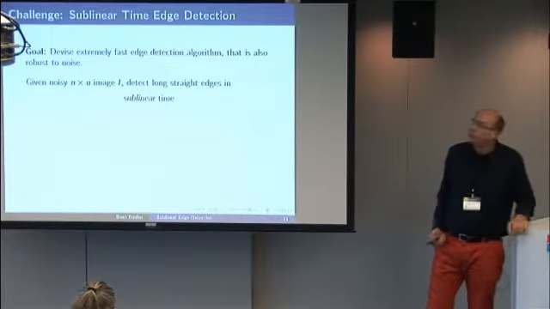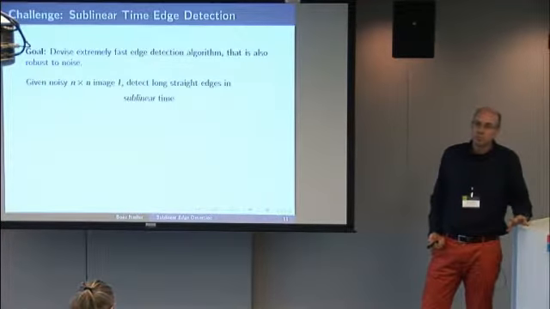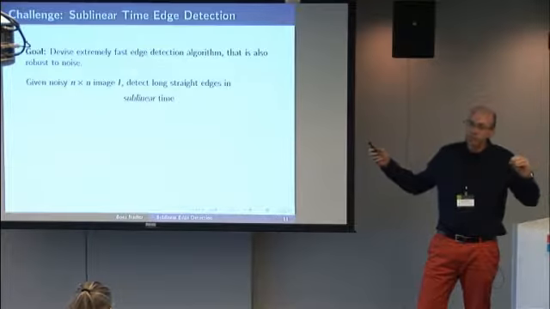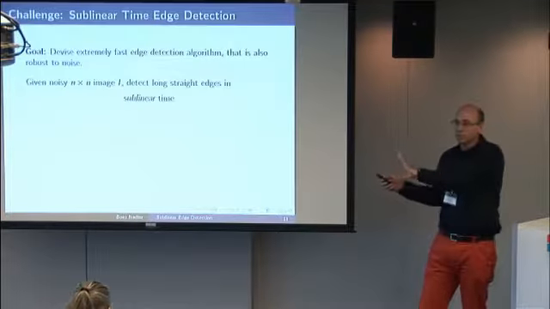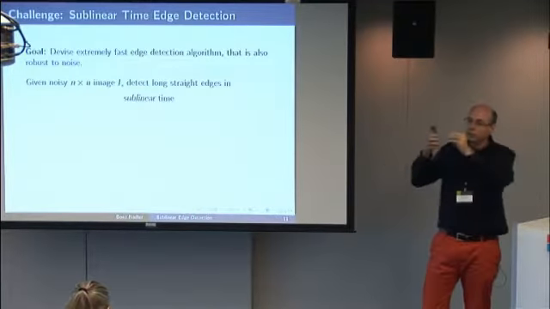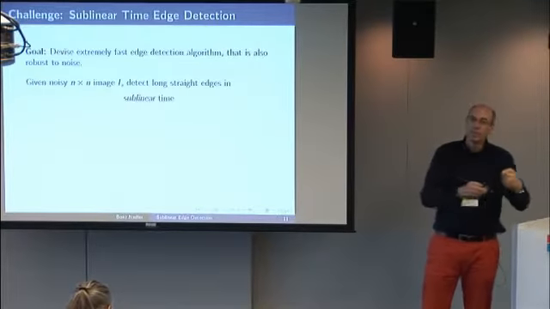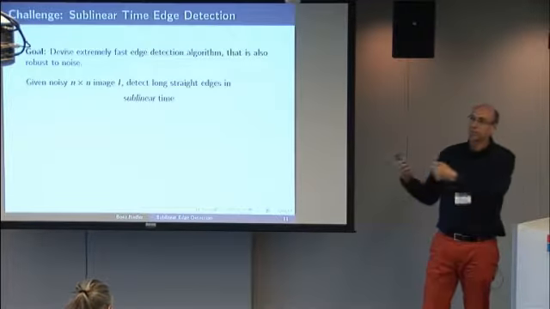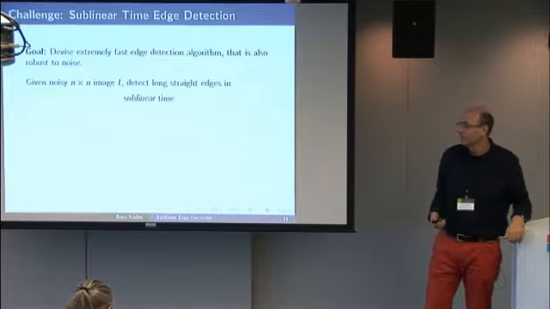And what I want to show you is an approach to do so which is sublinear. In other words, I want to detect long edges. So think about the following setup. You have hardware, it takes images, it may take many images. You want to detect if there are long edges in them, but just transferring the data from the memory to your computer is extremely slow. That's one of the bottlenecks. You want to detect if there is structure without even touching all of the data. In other words, in sublinear time.